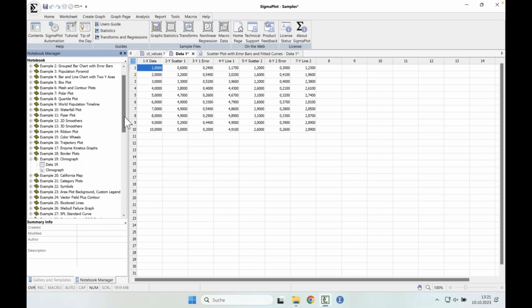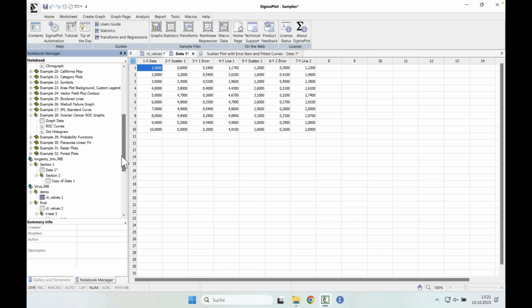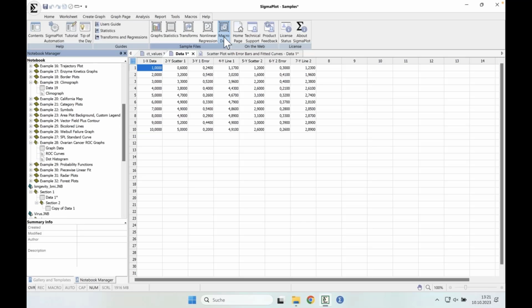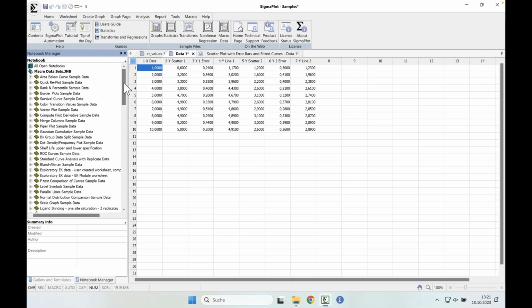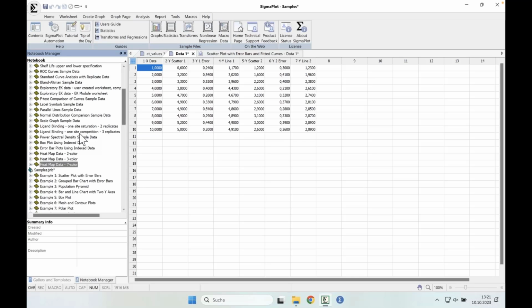For example, if you want to know, okay, heat map, that's something new in this version, then you might want to see examples for this. And I think examples for this are under macro data. So maybe you want to open all sample files to see what is possible.